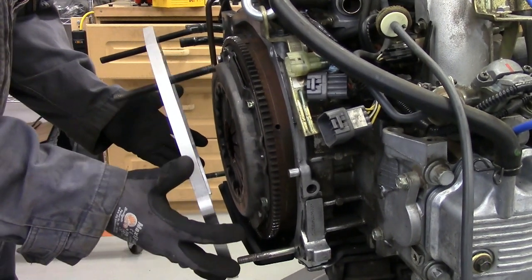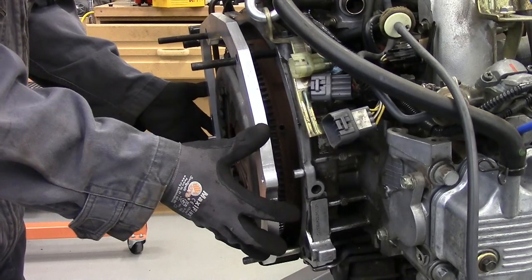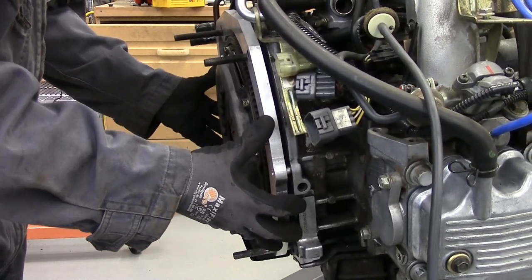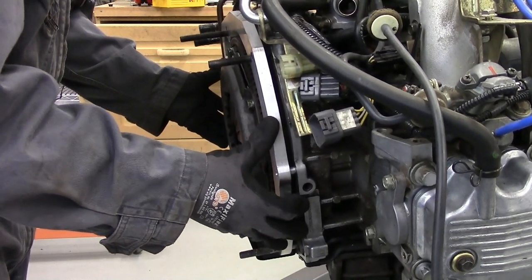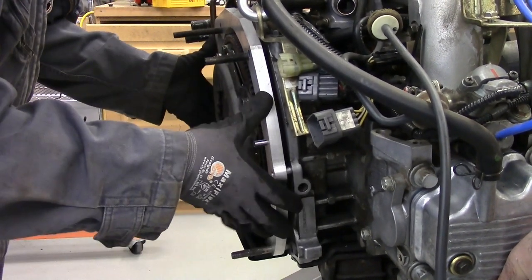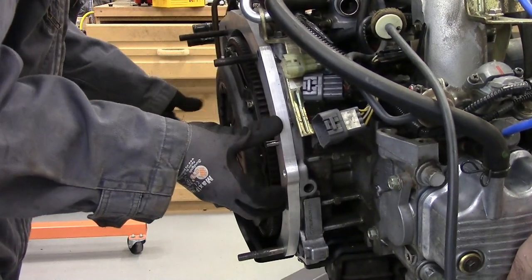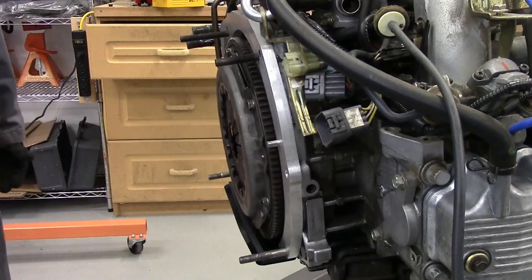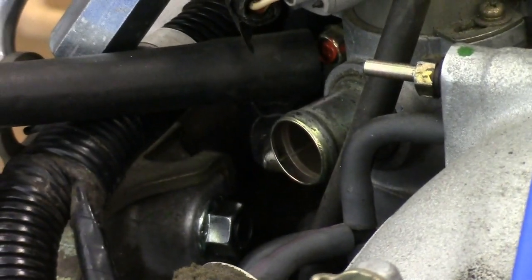It's time to do the final installation of the adapter onto the motor. The adapter is secured to the motor with two nuts.